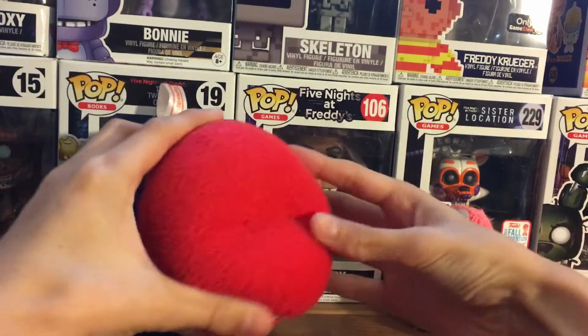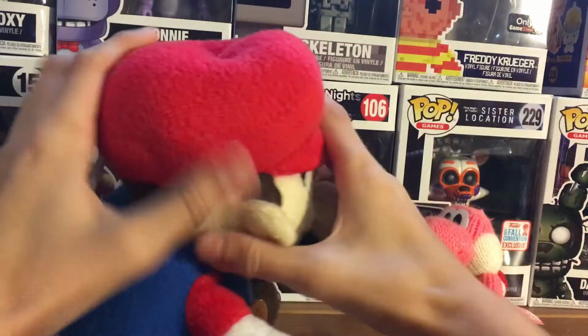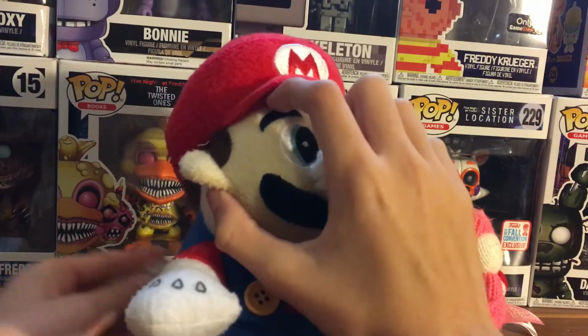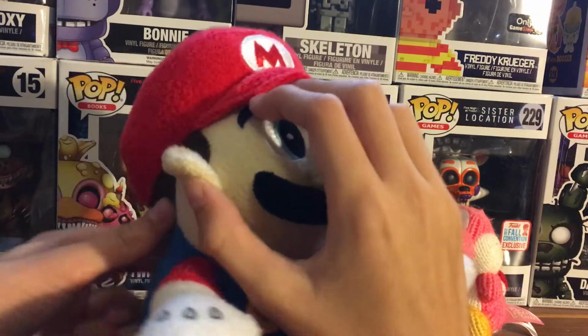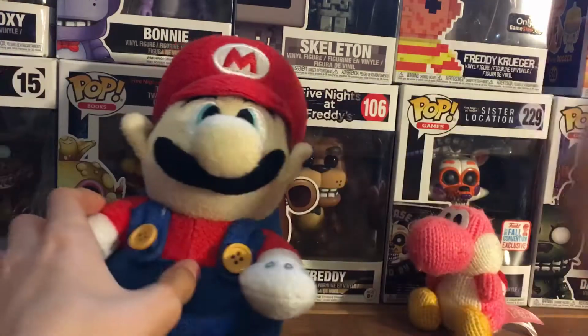Okay, so this is an interesting plushie. The hat is molded very well. Or, why did I say molded? Okay. It looks very nice, okay? But it's actually stuck to his head, instead of, like, the actual ones that don't stick it to his head completely. But, yeah, this one completely stuck it to his head. Which is annoying in my opinion, because I liked being able to take off the hat. Very weird plushie in my opinion.